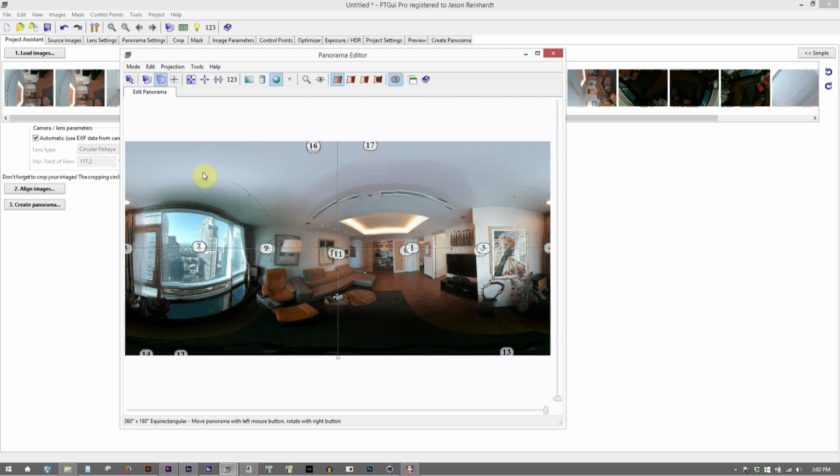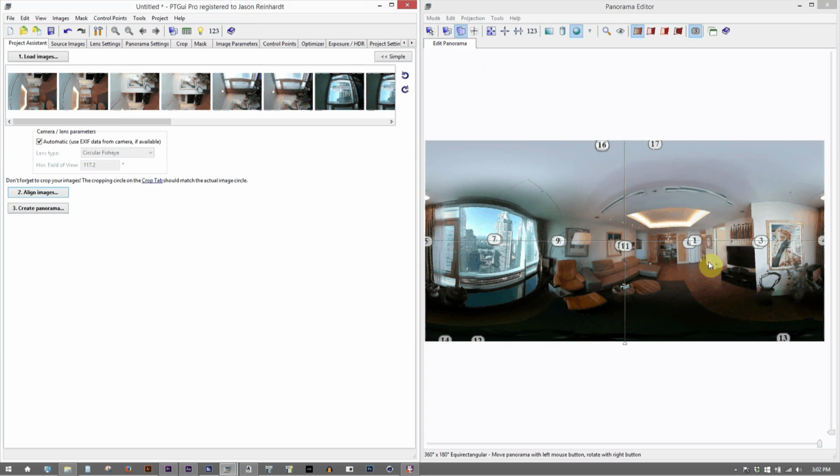To make this template, I did a nice stitch in a different environment at a different time, and just saved all the settings from that. And it basically swaps out the images that were used to do that. Now if you notice, the ground here is a different color. Everything is kind of differently exposed. I want to fix this problem.